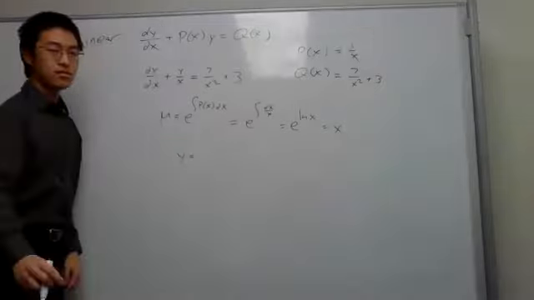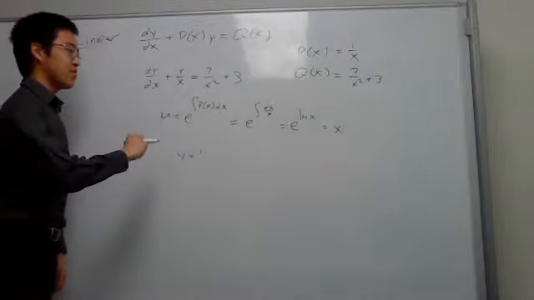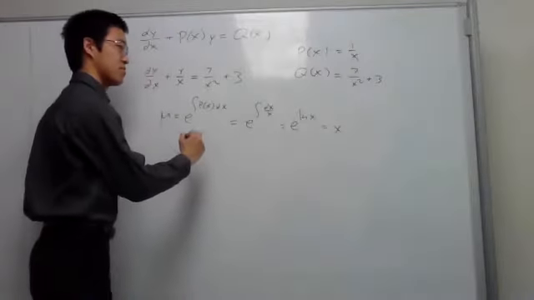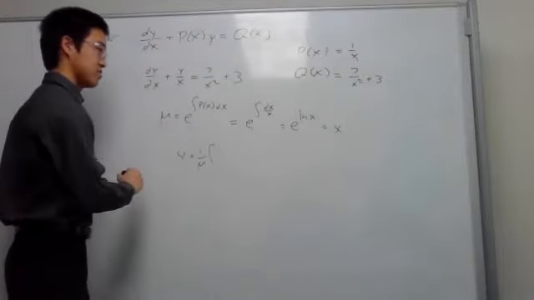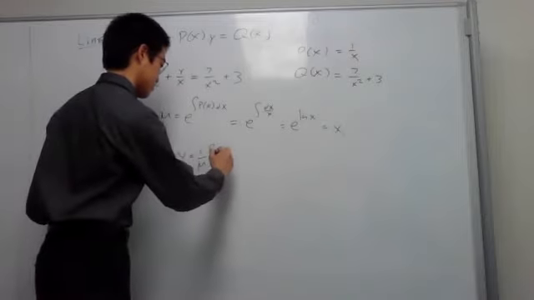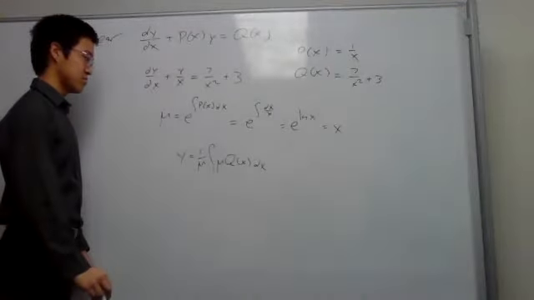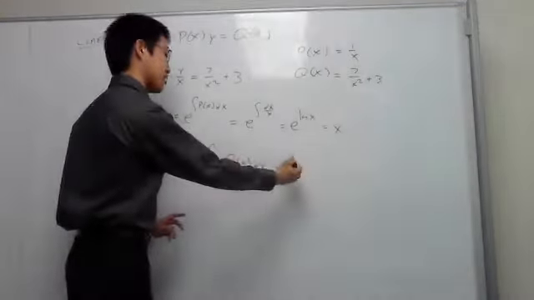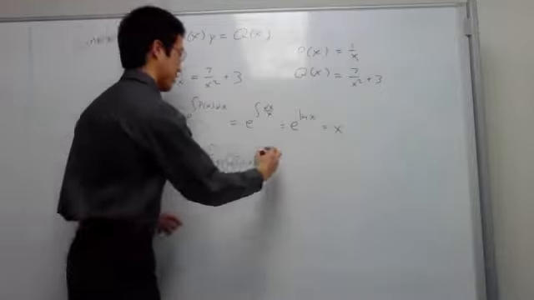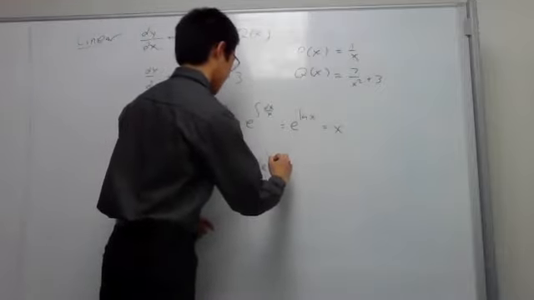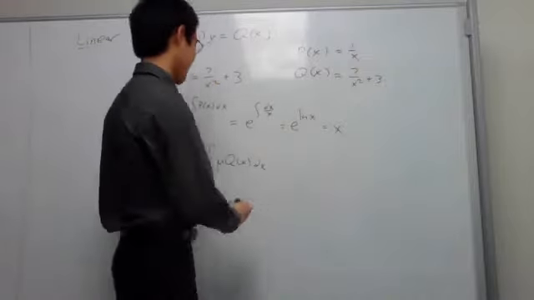Okay, and so y is equal to what? Give the general formula just for the sake of review. Okay, 1 over mu, I say I, or sorry, 1 over mu times the integral of mu times q(x) dx, and then I say plus c. I would caution against putting the plus c here because that actually implies something that's incorrect mathematically. So just be careful with that. We'll talk after about that. That was my mistake. Okay.